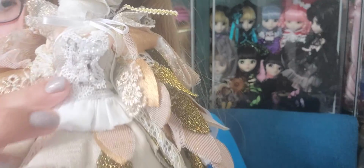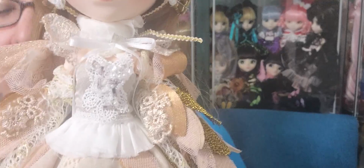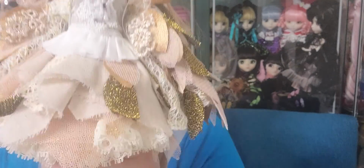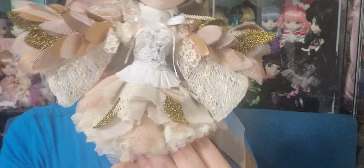And again, this is separate from the skirt. These are two separate pieces. The best way to describe it is a tube top, corset style. And then, again, great quality. And then the skirt piece, let me see if I could pull up her, I was about to say her wings. So basically, the wings, the arms.